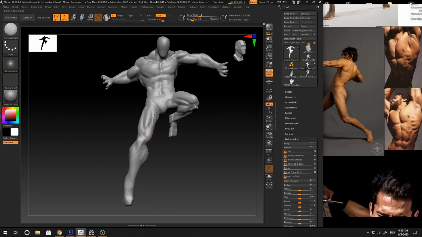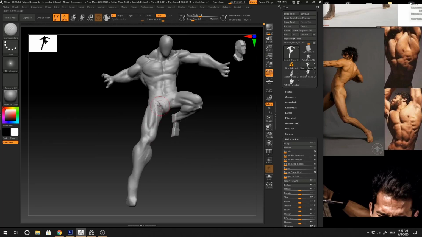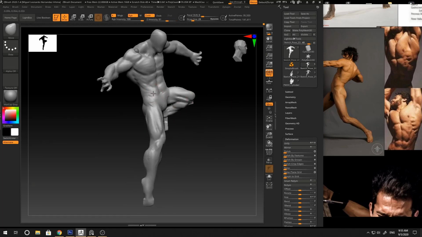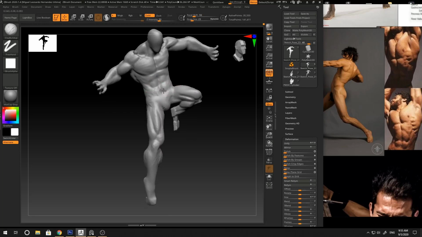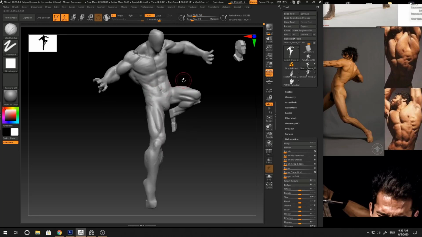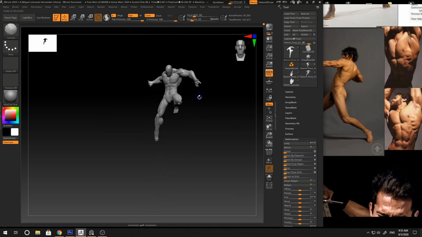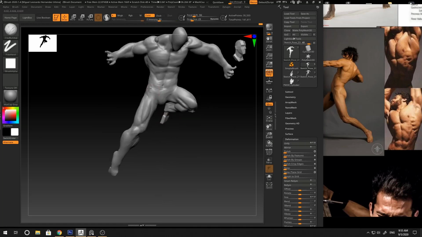I'm just doing sculpt exploration or fantasy comic characters. So I don't know, it's a good idea.